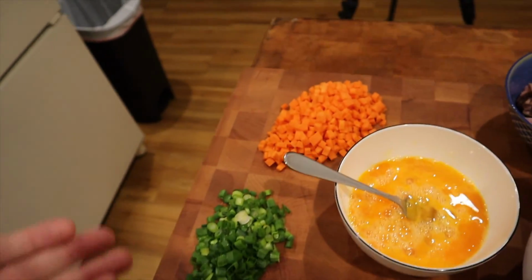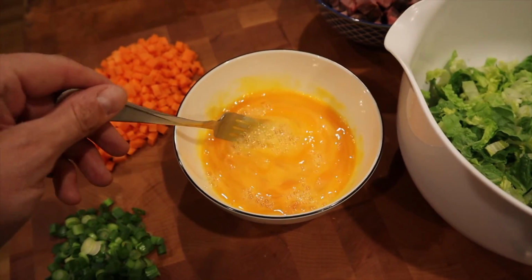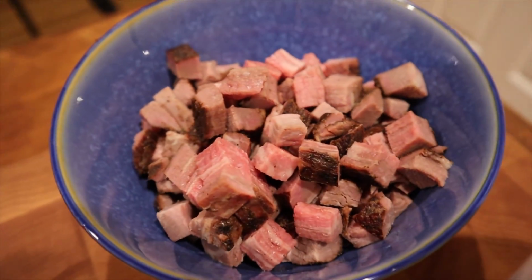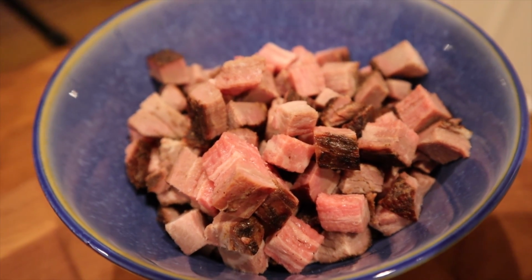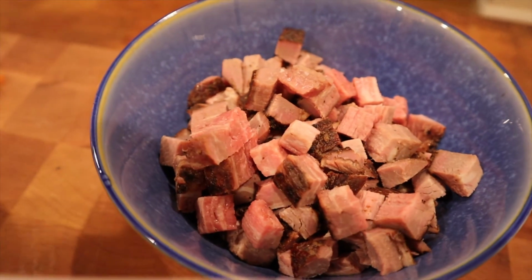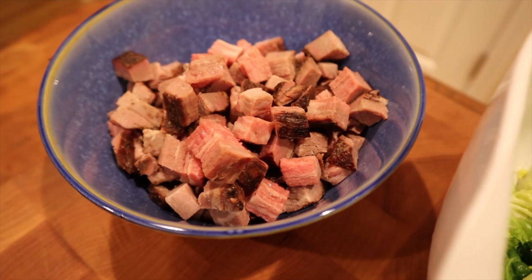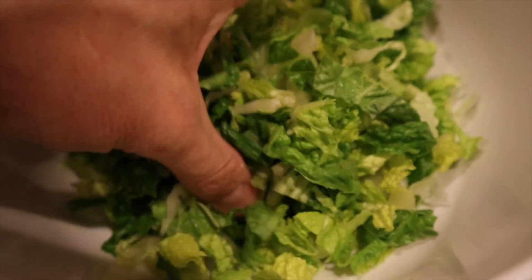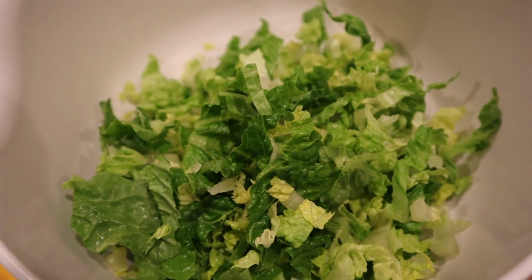So we have, of course, carrots, we have scallions, we have about 4 eggs, lightly beaten. This is the tri-tip. This is what I made actually last night, and you can see it's perfectly pink in the middle, and so there's some cooked spots, there's some not. It's gonna be a little smoky, and that's gonna bring an incredible flavor to the actual fried rice. This right here is actually just romaine lettuce, and I just cut it up. And actually it's gonna go in the fried rice.